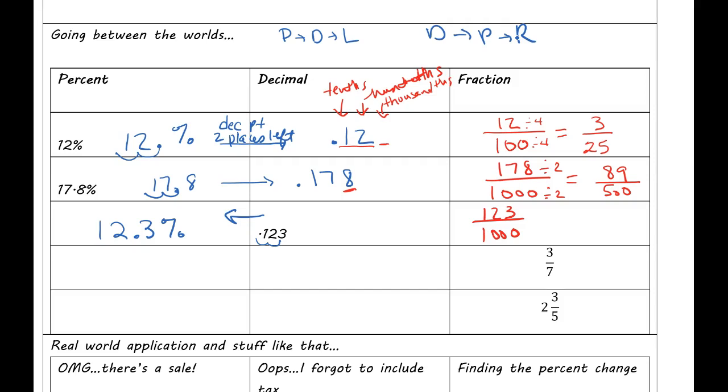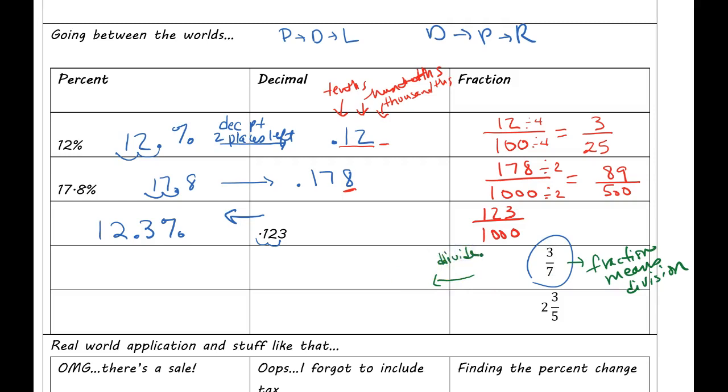Okay, the hardest one, and there's no shortcut for it, is this last thing here, 3/7. So if you're given the fraction, and then you have to work back into these, this one's kind of stinky, I'm not going to lie. You actually have to keep in mind that when you see a fraction, that fraction bar really does mean you're dividing something. So a fraction bar means division. And I'll just write that if you don't know it. Fraction means division. And we usually don't think of it that way, but that's what that fraction bar is. And so to get from a fraction to a decimal, you actually have to divide.